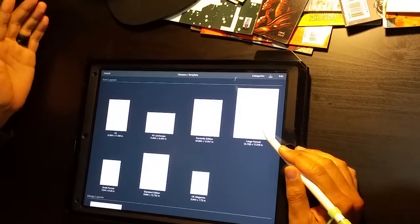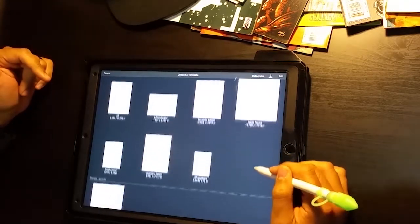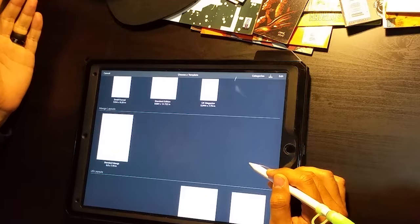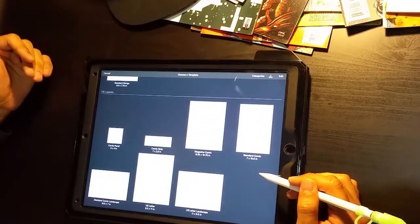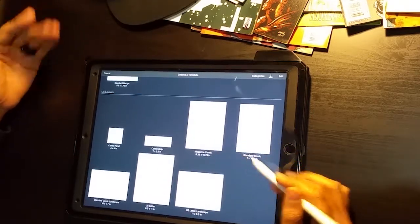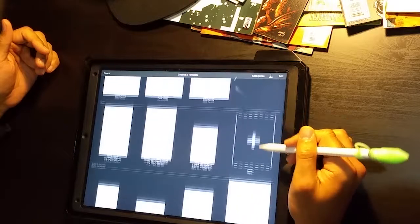So there's Euro layouts, which has A4, A4 landscape, large format, facsimile edition, standard edition, and it has the measurements under there. There's a manga layout, which shows here 5 by 5 inches by 7.75 inches. And then US layouts, it has a single comic square panel, comic strip, magazine, standard comic, standard landscape, US letter. So to give you the feel of what we print it out as.